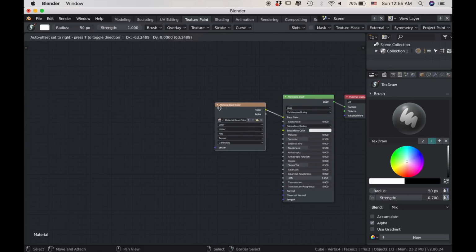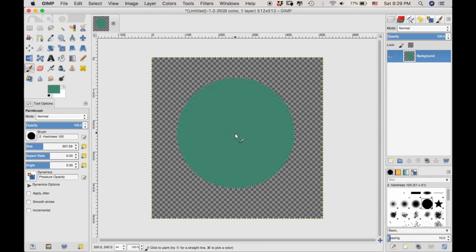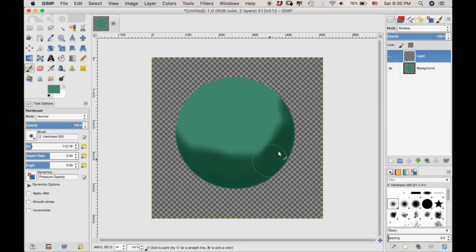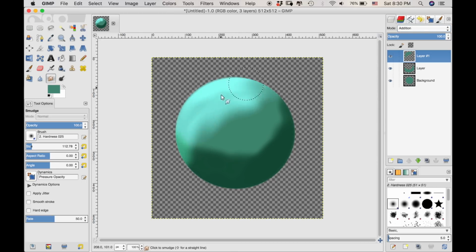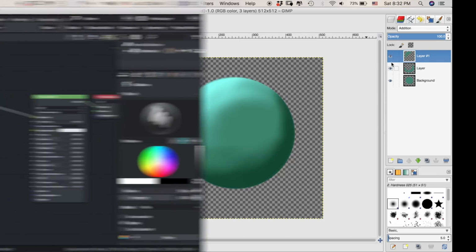But something that Blender is missing in its texture painting tool settings is a layer system, similar to what's present in 2D software like GIMP and Photoshop. And this allows us to paint lighting and shadow and even other details without actually affecting the base texture underneath. And currently Blender does have blend types that can be assigned to brushes, but again, this affects the base color itself, and ideally you would want to do this on layers above the base color. But this is actually a pretty easy thing to set up in Blender.